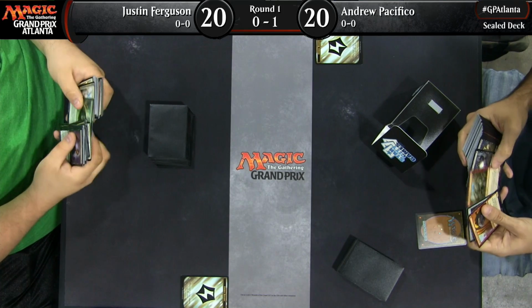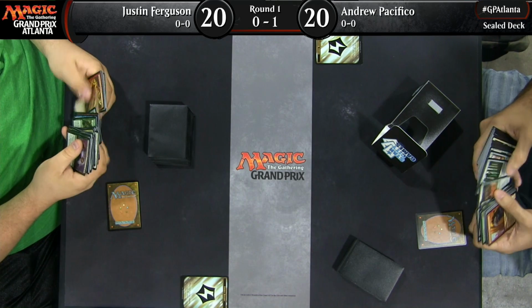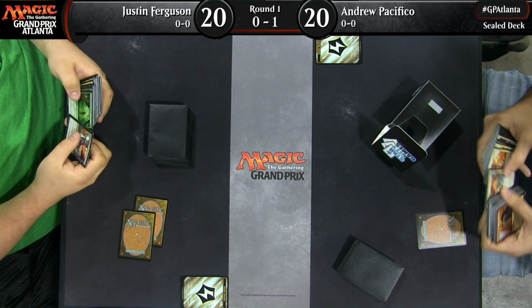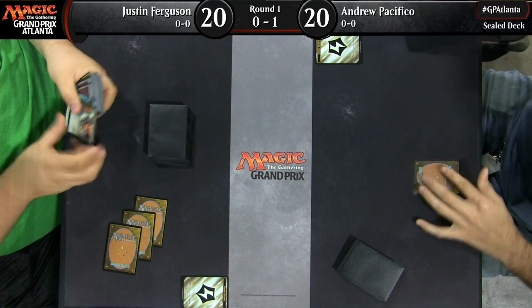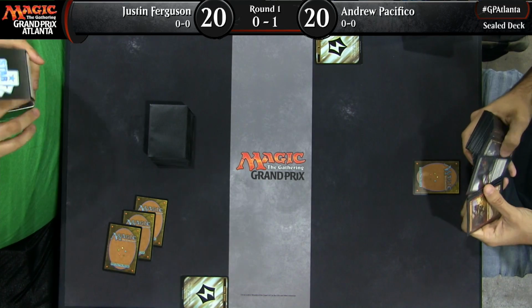Welding Sparks, I just want to point out, what a fantastic common. Deals X damage, where X is the number of artifacts you control plus 3. It's incredibly powerful. Cost 3. What more do you need in a common? Yeah, it's really good. It's really efficient. The fact that it's instant speed is really important.